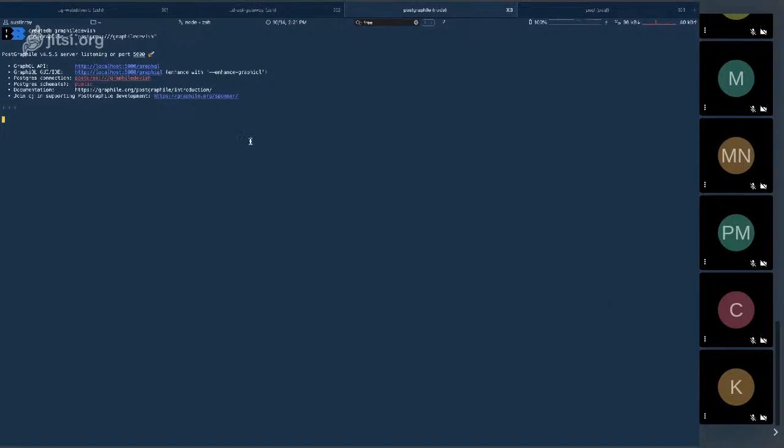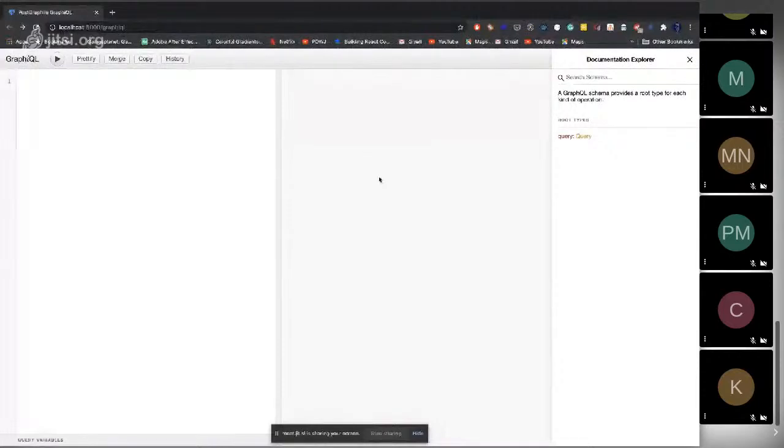It looks something like this. This is it when it's empty, and as you can see, we have somewhere to fill in our requests and some documentation as well.